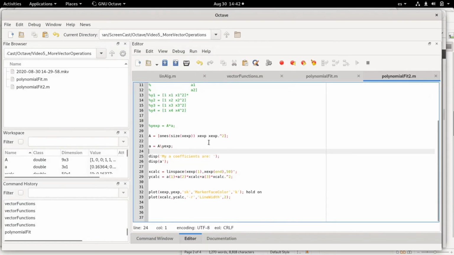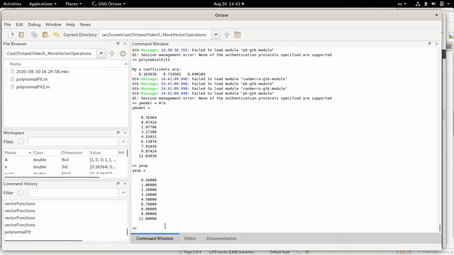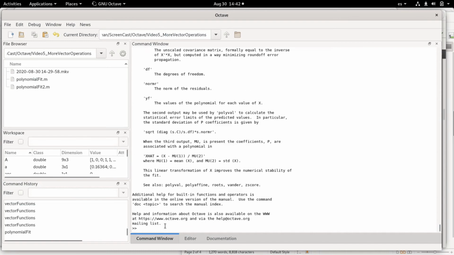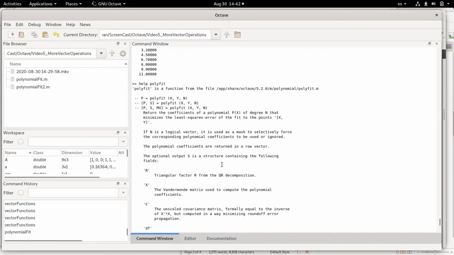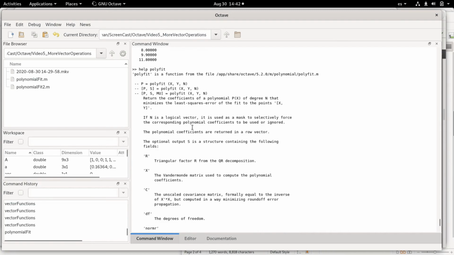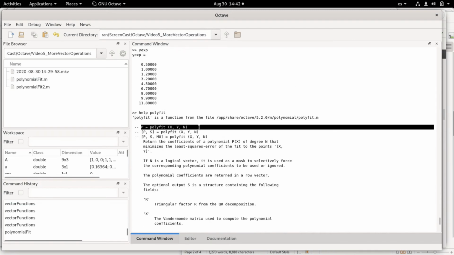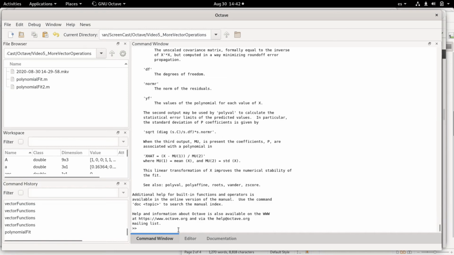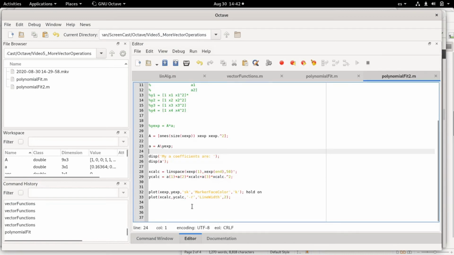So in here we have basically used linear algebra to solve this problem. But of course Octave has many functions that are built in that do a lot of the stuff that we would like to do faster and better. So there's a function called Polyfit, which is used for fitting polynomials. And Polyfit has many options, and the simplest option is this, that you give a x vector, a y vector, and a number of points. So we are going to do it here.